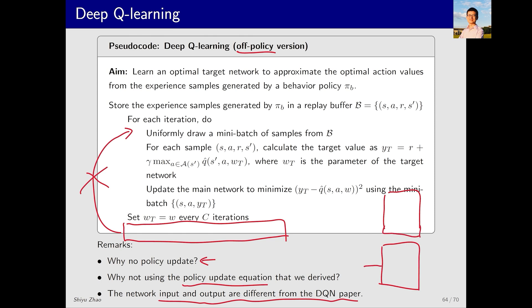You'll see that the neural network in the original paper is more efficient but also requires more training techniques. In our lecture, the neural network's input is the combination of s and a, and the output is q-hat of (s,a). In the original paper, however, the input is s and the output is q-hat of (s,a) for different actions: q-hat(s,a1) up to q-hat(s,an). If there are five actions, it would be q-hat(s,a1) to q-hat(s,a5).